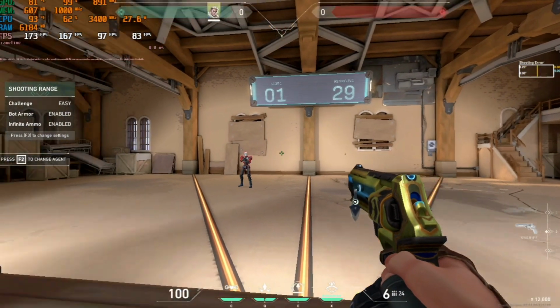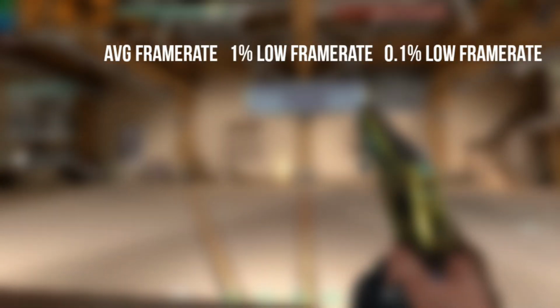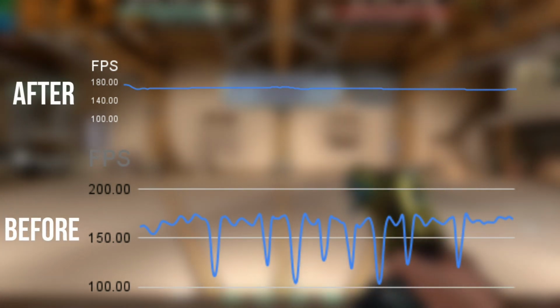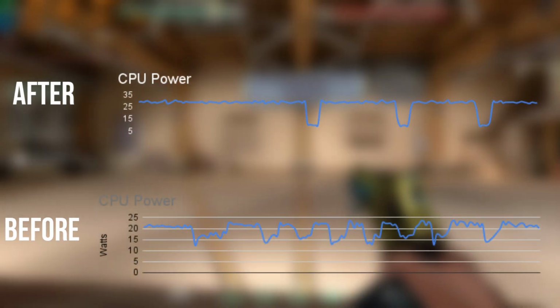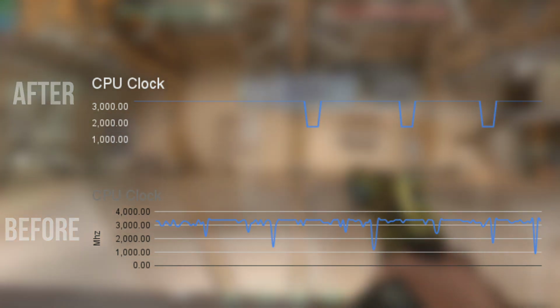So now for the benchmarks, again back to Valorant, low settings. We can see that our average frame rate increased by a considerable amount and we have better performance. So 30.6 more FPS on average. We can see that our FPS is way more stable. There are less dips. Our CPU temperature doesn't reach 100, so there's not as much throttling. The CPU now takes up to 29 watts instead of 24, so we're using more power and our clocks are way higher.